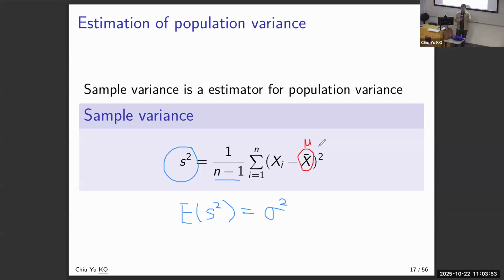If you have estimated X bar, and you know the first n minus 1 data, you know the data but the last one. The last one has no variation. Why? Because I fix the sample mean. I know the first n minus 1 data, so the last data has no variation, because adding up all the data divided by n must be the sample mean. So the last number has no variation if you have to estimate X bar, right? So the variation has only n minus 1. So that is the reason.